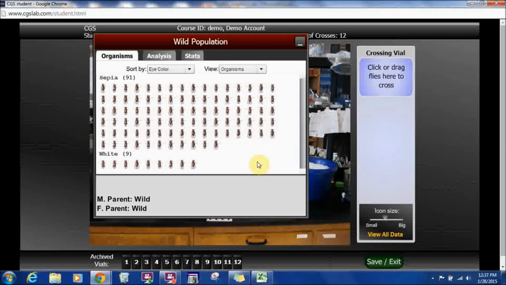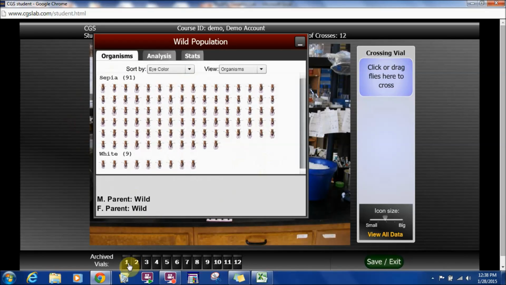individuals first. What true breeding is: when you breed that fly or organism to an organism that is similar to itself, it gives you progeny with similar characteristics. Like if you cross two white flies, they continue giving you white flies. If you cross two sepia-eyed flies, they continue giving you sepia-eyed flies. What I have done is randomly selected flies to cross each other.